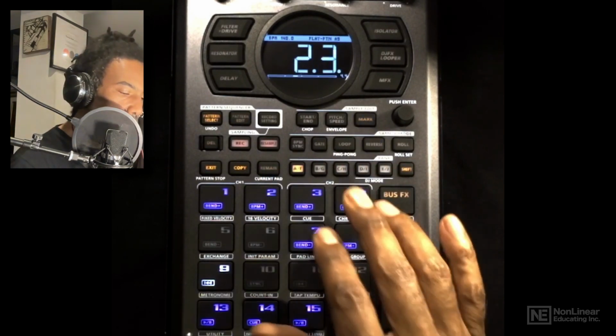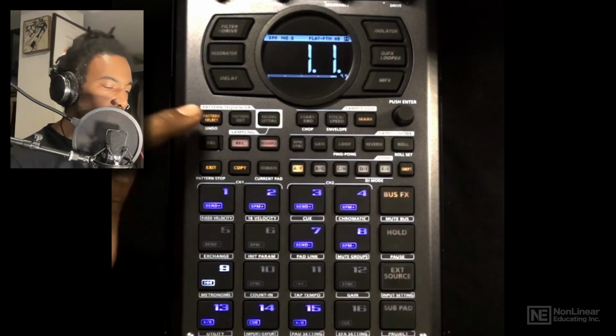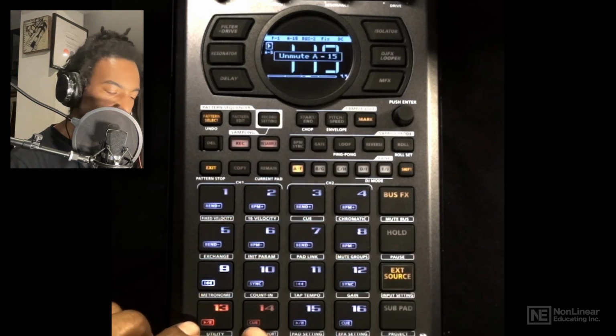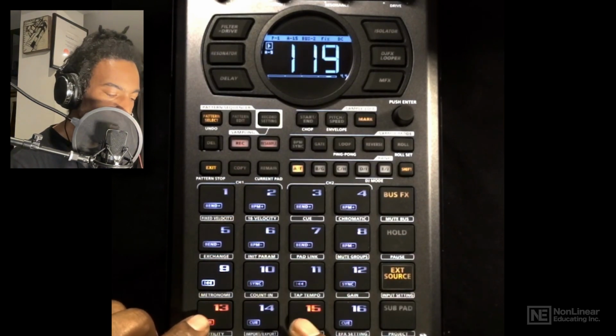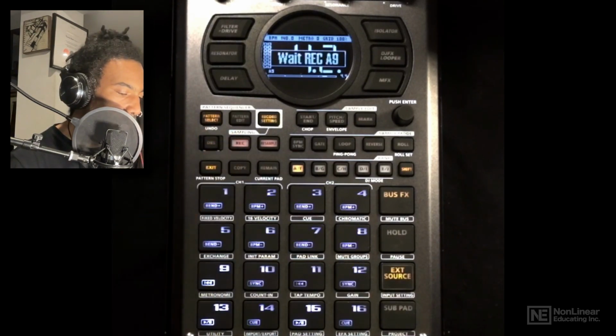All right. If I hold shift, reverse, and remain, right now, this puts me in a mute mode where I can mute sounds in real time, but I'm not recording this. All right. So if I wanted to record those mutes, I just go into my pattern. Okay.